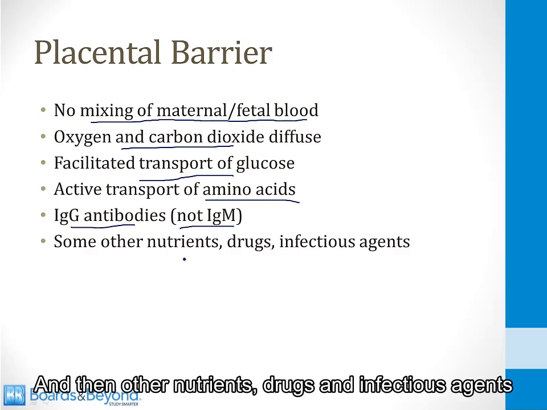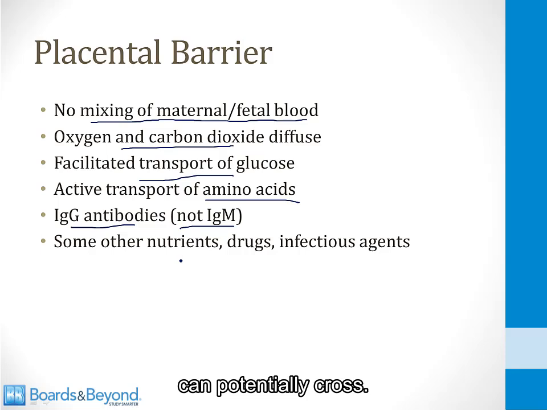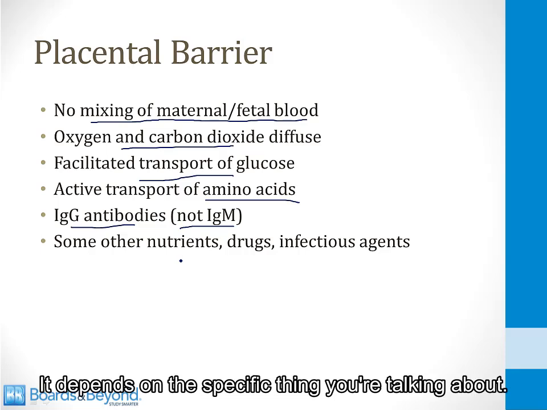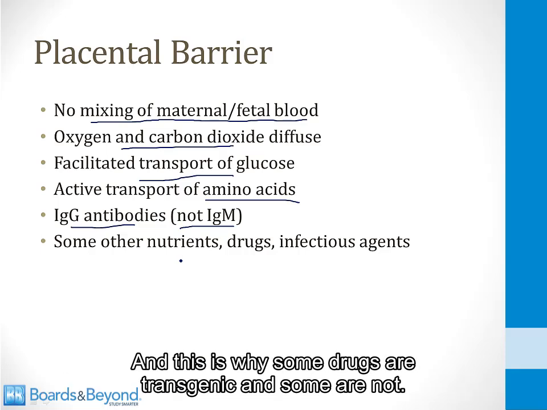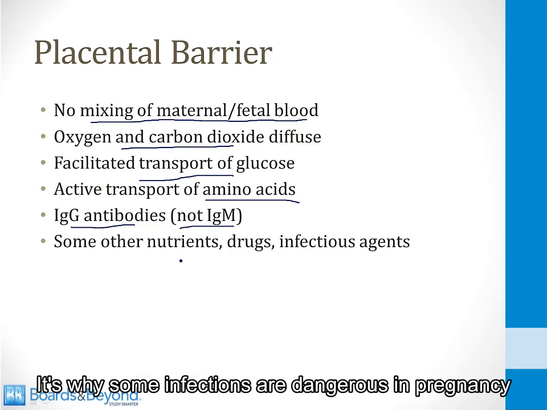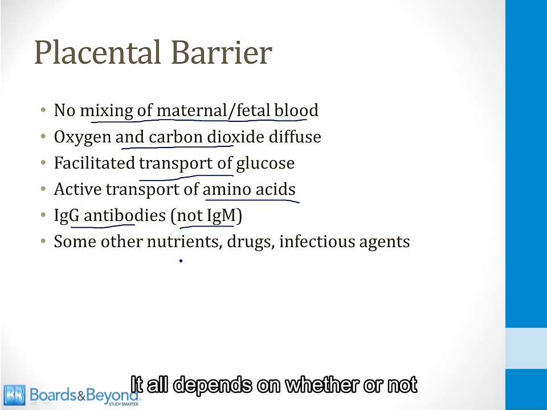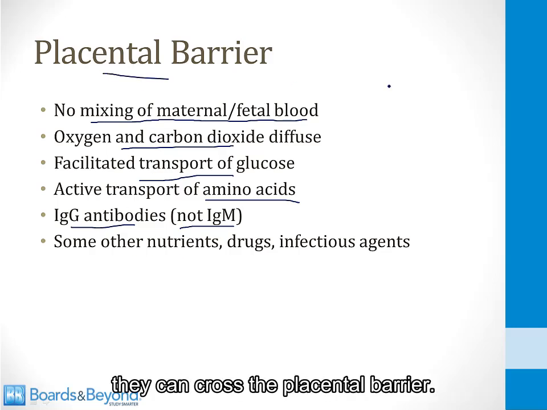And then other nutrients, drugs, and infectious agents can potentially cross. It depends on the specific thing you're talking about. And this is why some drugs are teratogenic and some are not. It's why some infections are dangerous in pregnancy and others are not. It all depends on whether or not they can cross the placental barrier.